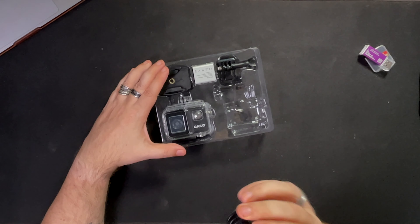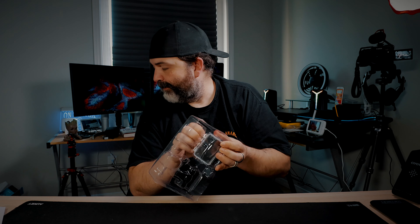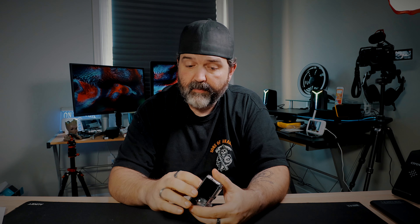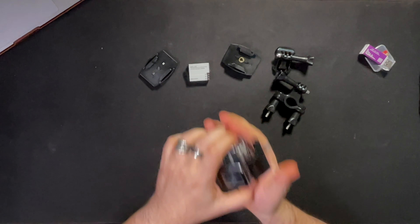I also got a little card reader — a little out of place with its purply color, but it supports all kinds of different card types, which is really cool. Now here is the camera stuff. You get a handlebar mount, your standard little GoPro slidey plate, and two adhesive mounts — those come with all cameras, I never use them, but you get two. You don't get a ton of accessories. The battery is a 1350 milliamp hour, so my guess is you're going to get an hour-ish of recording time. The camera comes with an underwater case — it says 'waterproof shell for 30 meters deep.' It seems really snug, which is good.